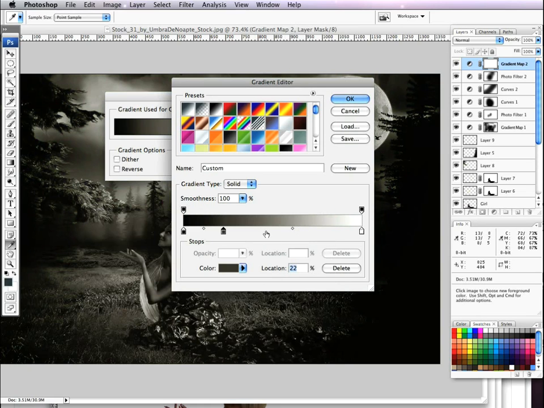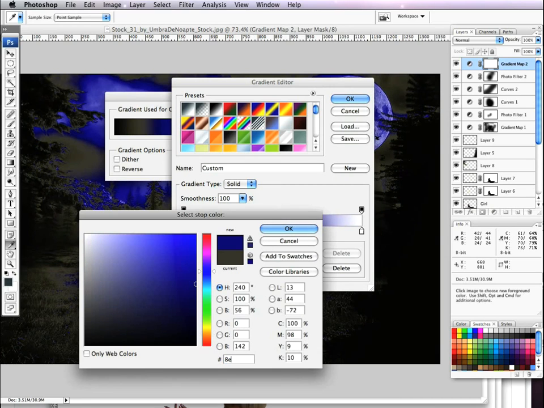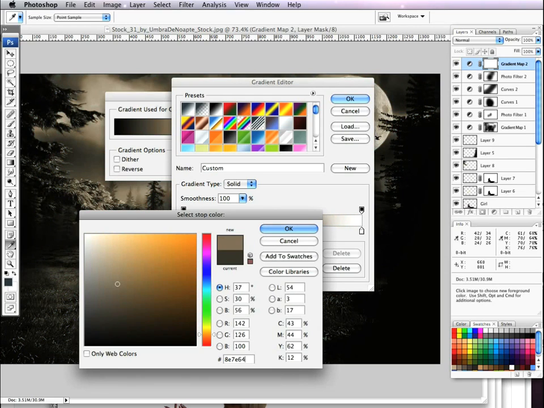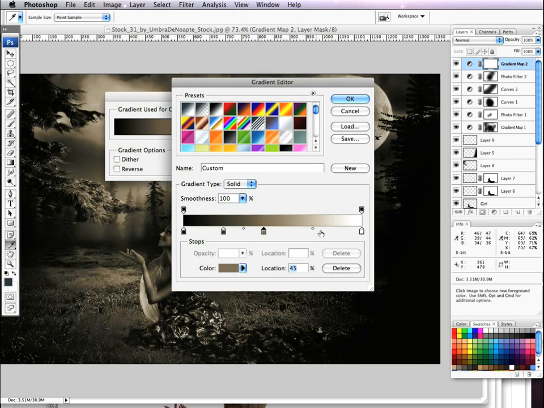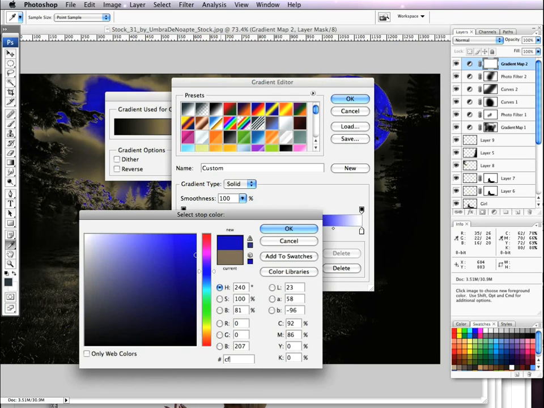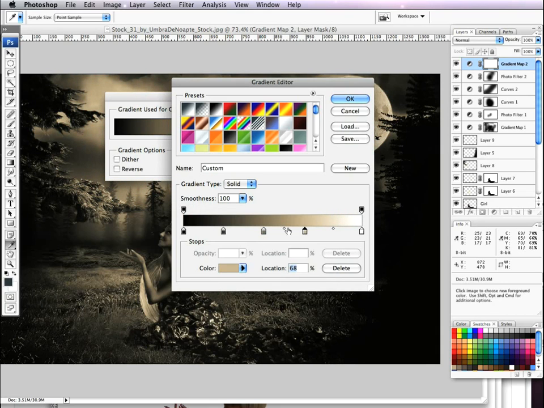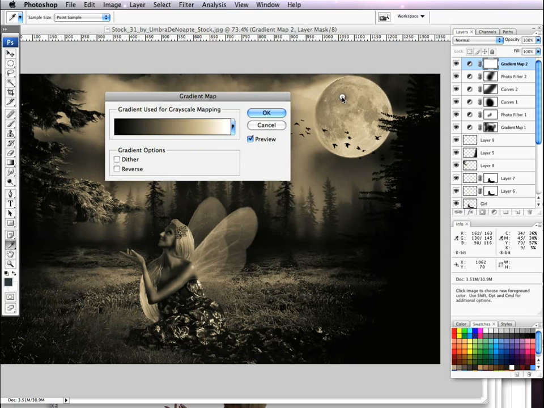The next one, just getting lighter, is going to be 8E7E64. And then finally, I'm going to add another lighter one, CFBEA0. Click on OK. That looks about right, almost evenly spaced. Bring that over maybe a little bit more. Click on OK, and click on OK.